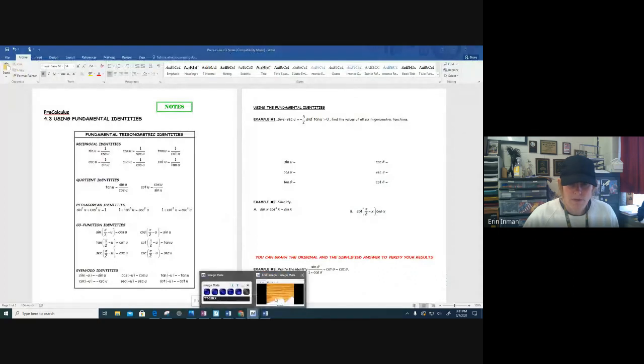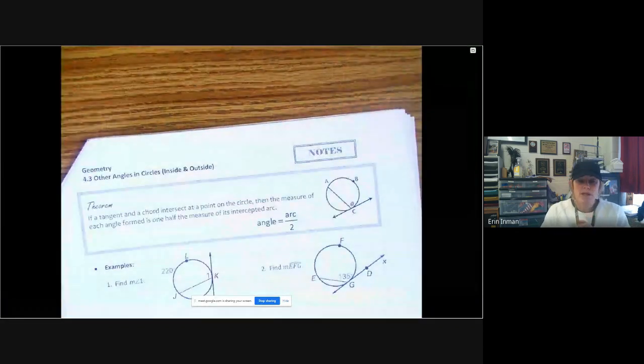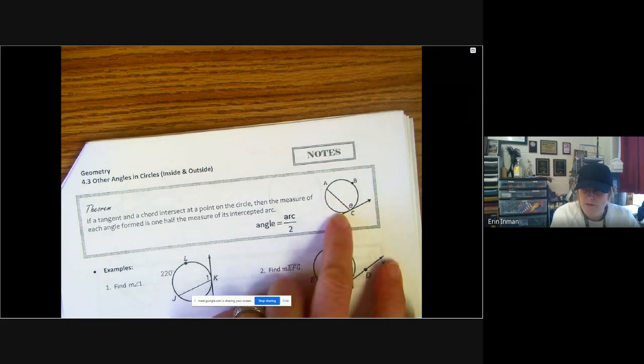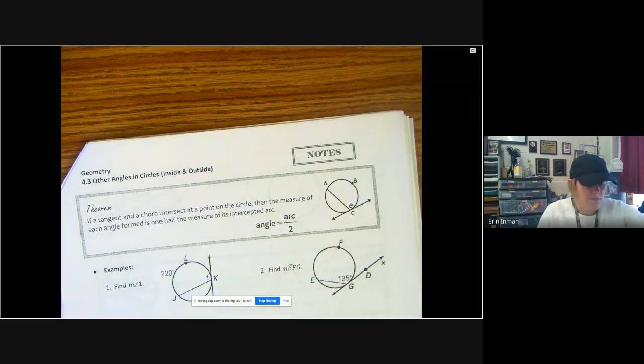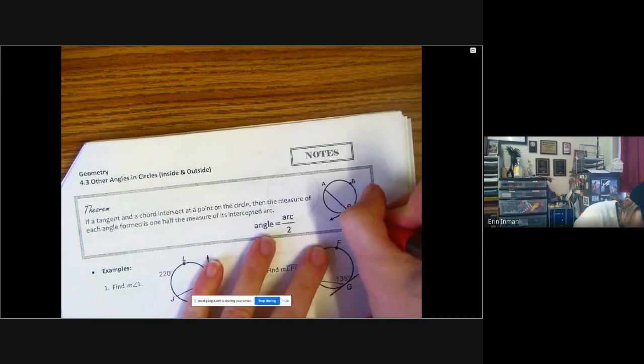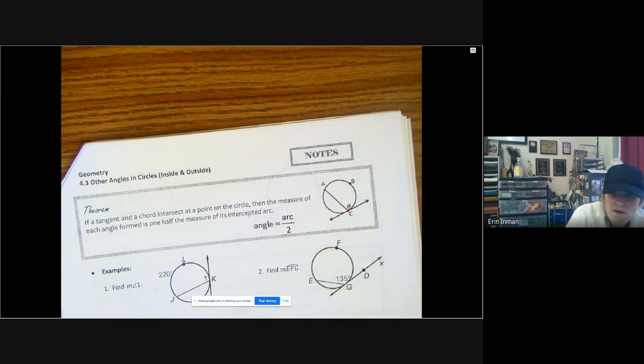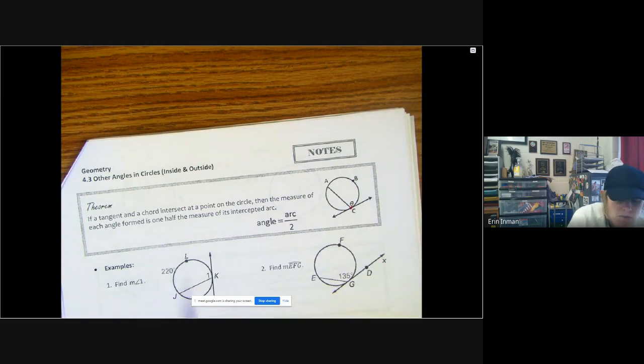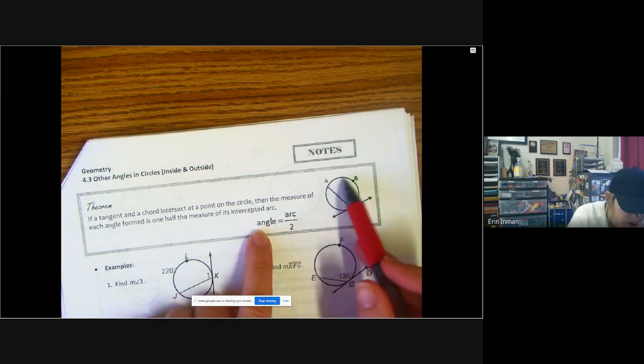Okay, all right, so this really is the same rule as an inscribed angle. The only thing that is slightly different is the fact that it is a tangent instead of two chords that are forming this angle. So when you are looking at this, notice the main thing is the vertex is on the circle, and whenever the vertex is on the circle, it's going to follow that same rule of an inscribed angle. So the angle itself is going to be half the measure of the arc that is formed.